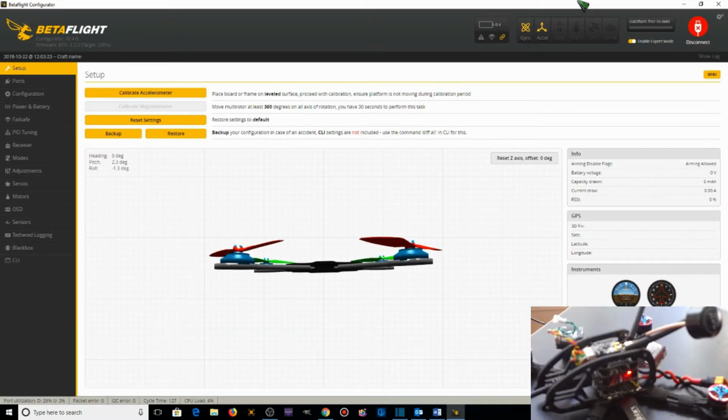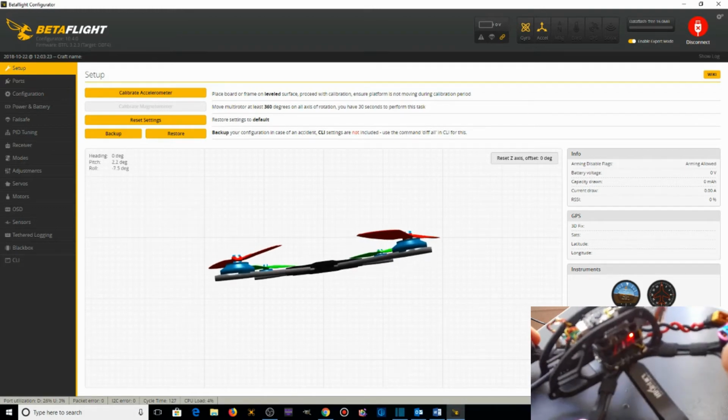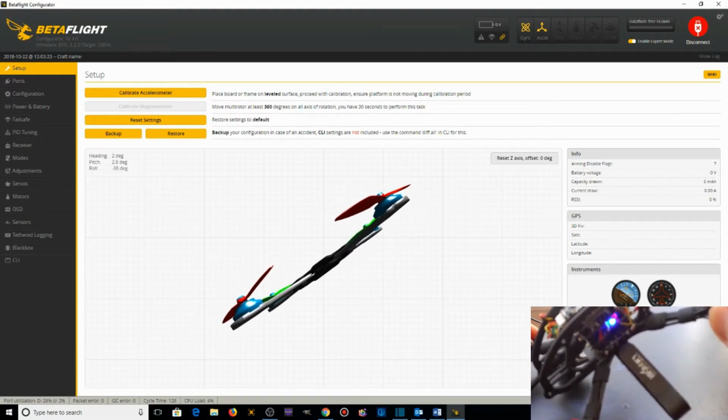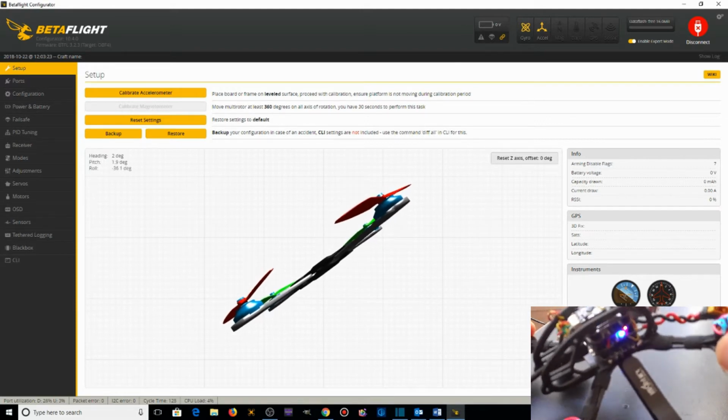Now, one of the first things I wanted to show you on this setup page is that the 3D model should depict the orientation and the flight movements of the actual quad itself. So if I take the quadcopter and I pitch it forward like this, you should see the 3D model pitch forward, when in actuality you do not. It's rolling to the left.